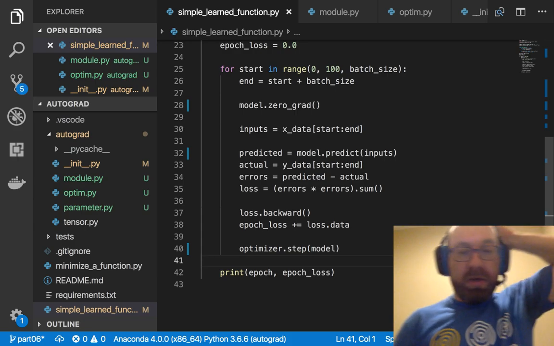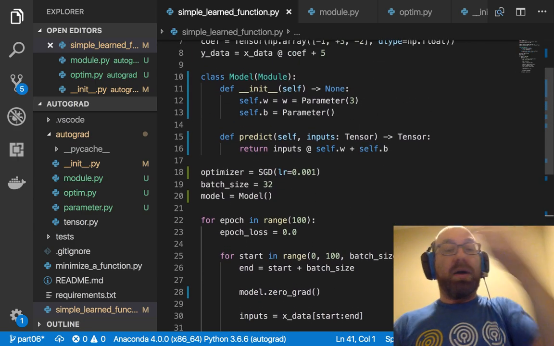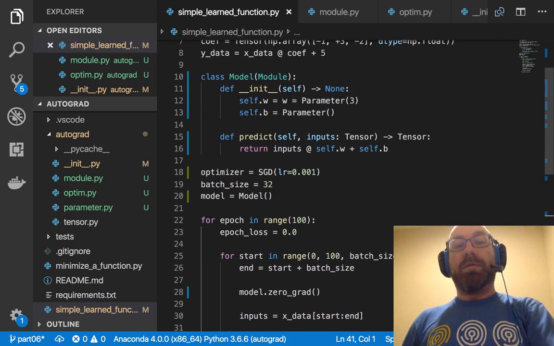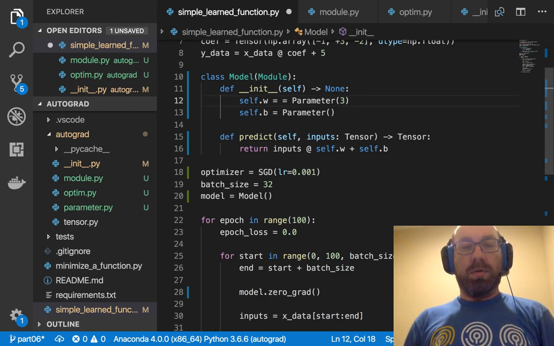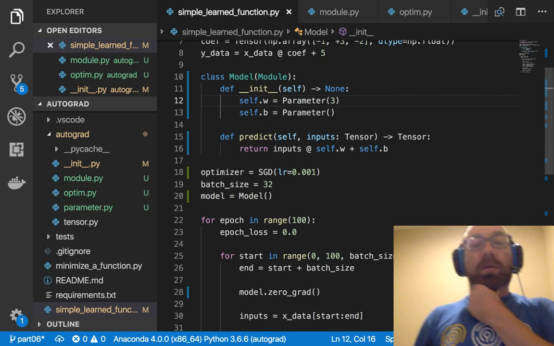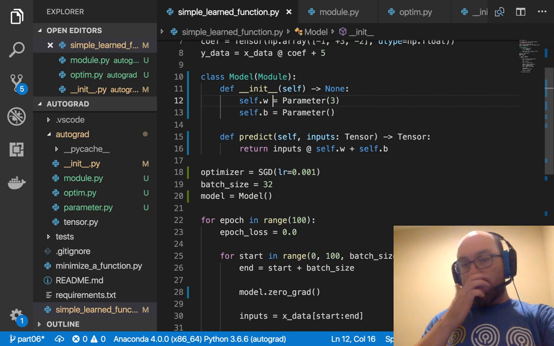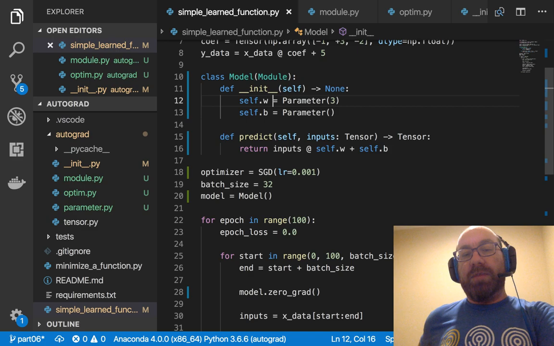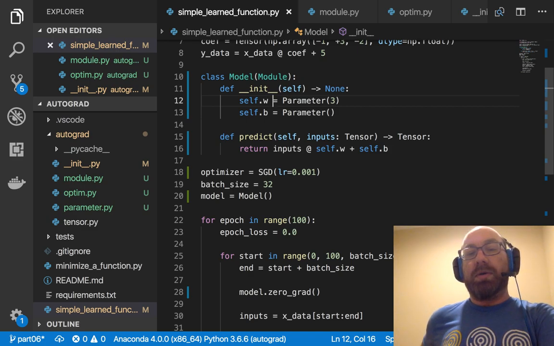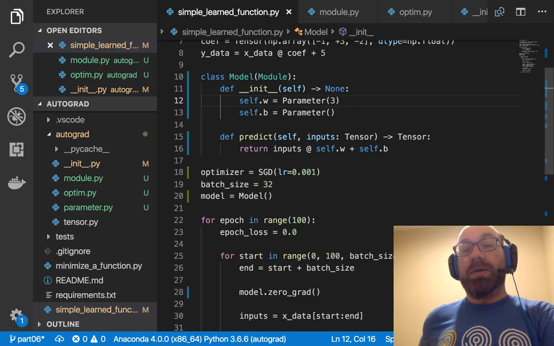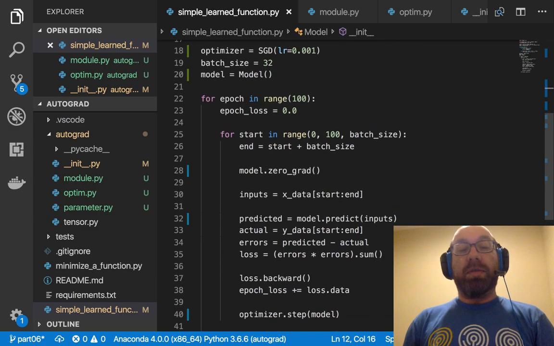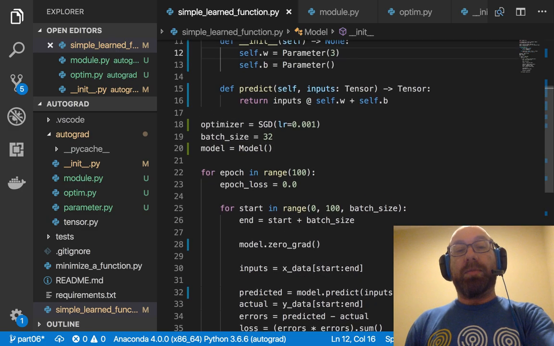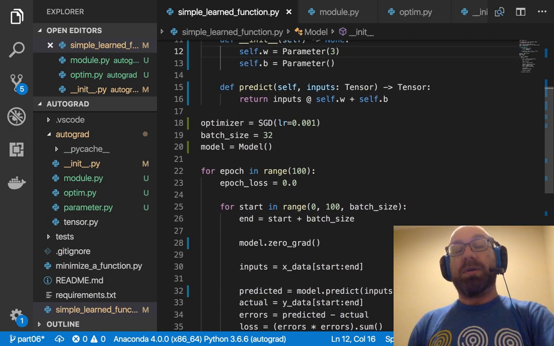And so you can see that I've gotten to this nice place where if I define my model in this module here, whoops, that's not right. So I define some parameters, and I say this is a three-dimensional parameter, this is a zero-dimensional parameter, and I write a function that basically says here's my computation. Then I can call ZeroGrad on the model itself, and that will automatically pass it on to all the parameters.